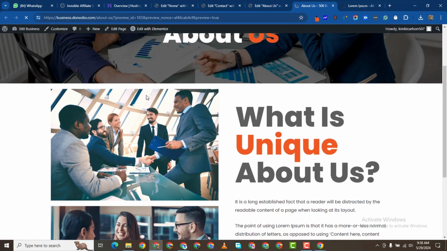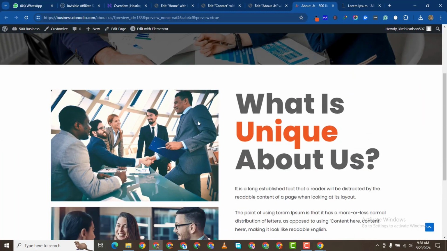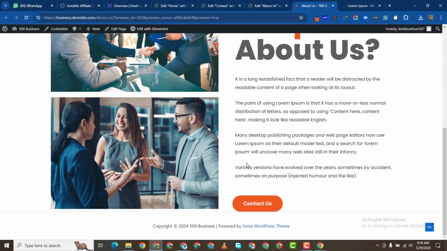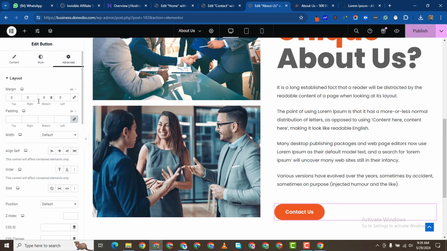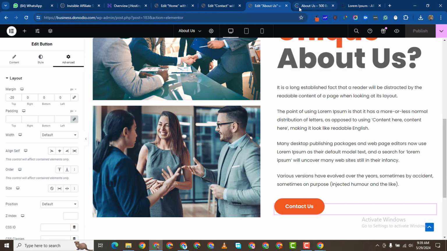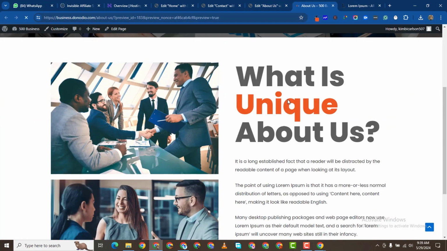So I'm going to preview this page right now. I can shift this button a little bit on top by reducing the top margin to -20.